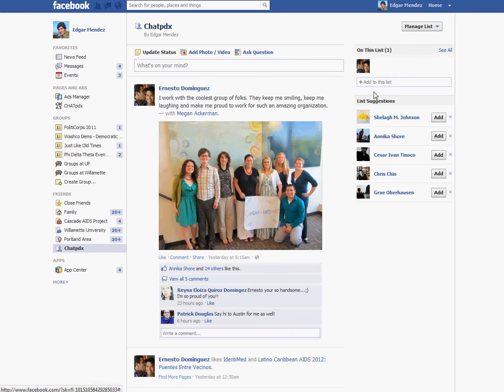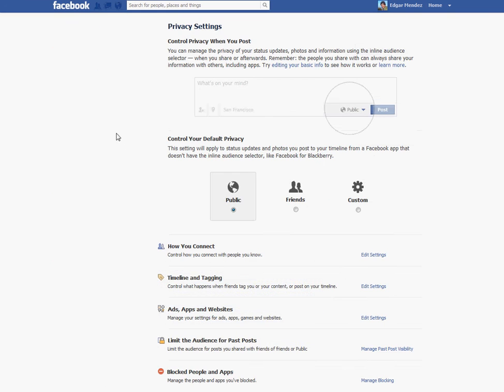With a new list created, you can then go to your privacy settings under this caret at the top here. This is your main Facebook privacy settings, and you can choose for it to apply to specific groups in different ways. So to do that, I'm going to go ahead and click Custom on these big three buttons. I'm going to choose Custom.